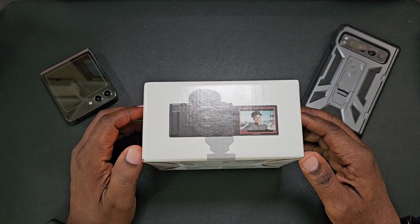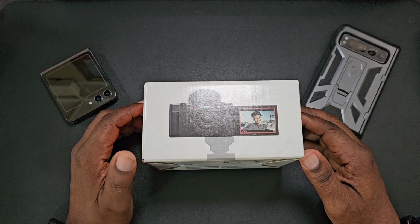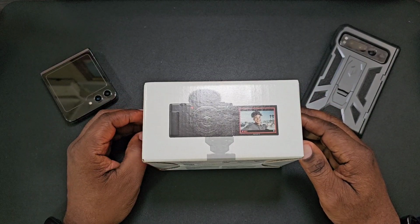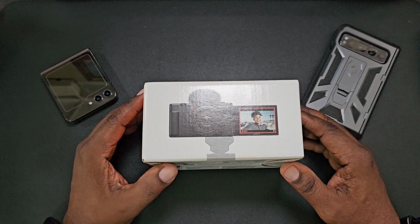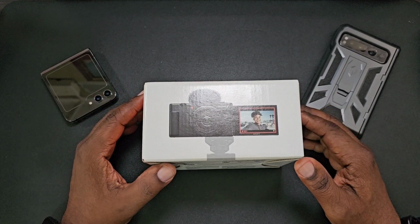It's F2.0 as well. You've got 1080p full HD up to 120 FPS, which is slow motion. You've got custom picture profiles on here. You've got S-Log 2 and 3, and product showcase, which is the main reason I got it. I want to use that.